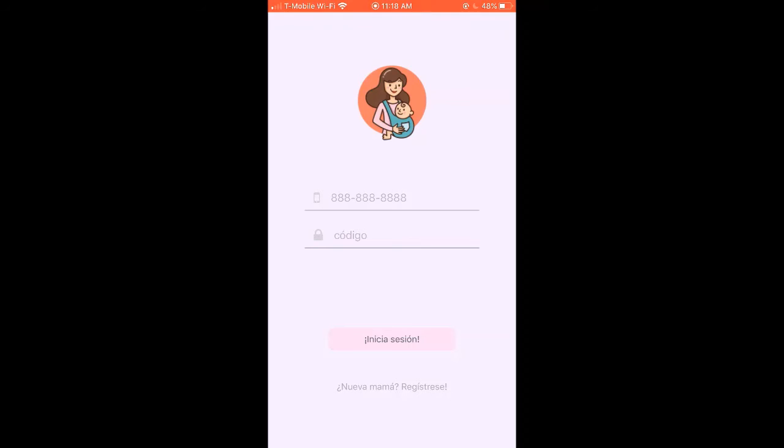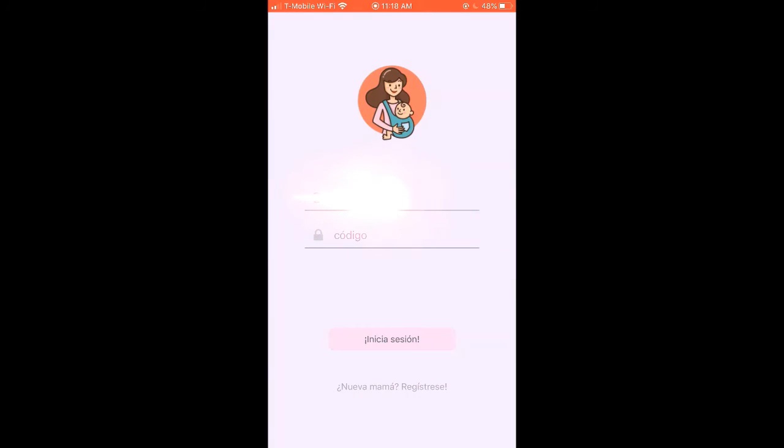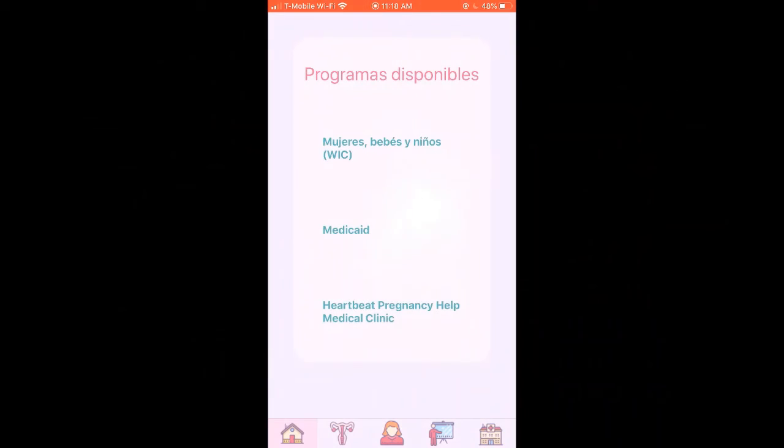Here you're gonna have a new mother register. You can go there to register. It looks similar to the profile view, and once you click register, it's gonna bring you back here and send a code based on your phone number. Since I already am registered, we're gonna put my phone number down, and the code that's sent to my phone, I set it to 1 so it's easy to test. We're gonna go inside the app. It's gonna take a second, and we're back into our profile.